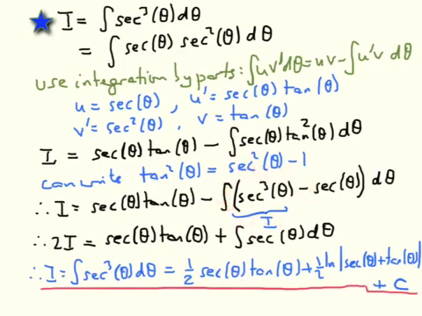our initial integral here, and we could bring that over to here to have twice the initial integral, and the integral that we were left with here, the integral of sec theta, is a standard result. So in this way we were able to put everything together and to obtain the integral of sec cubed theta.